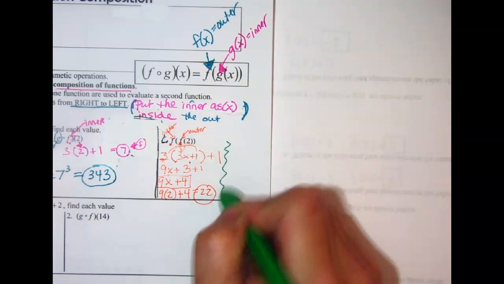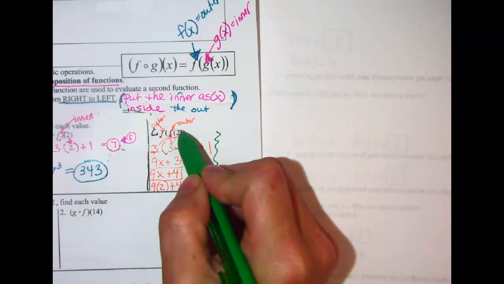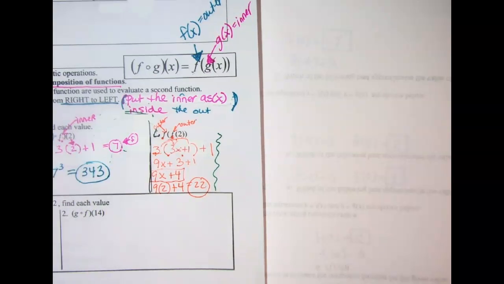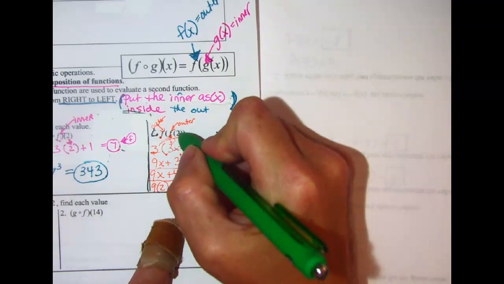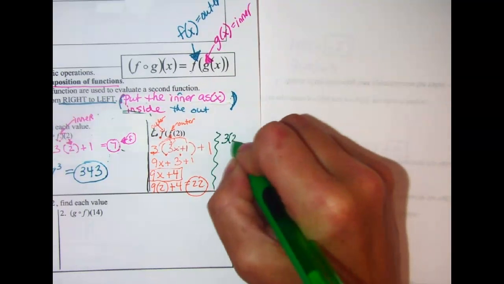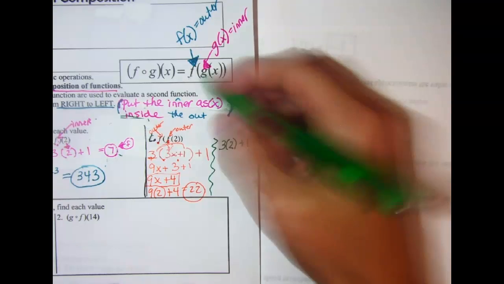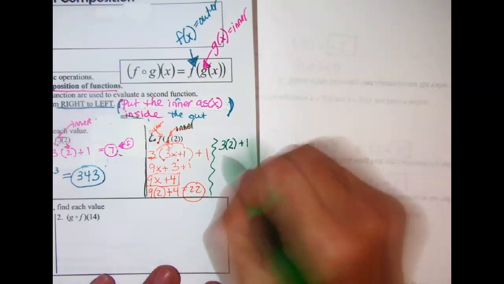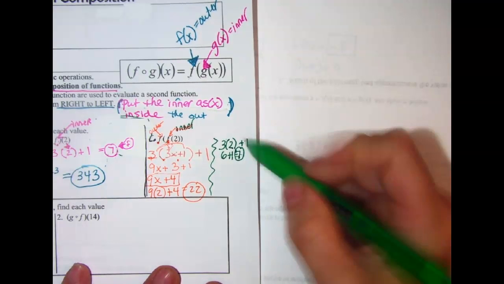So this is the second method again. The second method is I'm going to take this number and plug it into the inner one first. I go from the inside, meaning the left to the right, so the inner. So I go by pretending that 2 is my x, so I go to my inner function, which is 3 times x, which it tells us here is 2, plus 1. So that's my inner, I'm doing my inner one first. Oh, that should have said inner, sorry about that. And then I simplify, so I get 6 plus 1, which equals 7. So 7 is my new number.